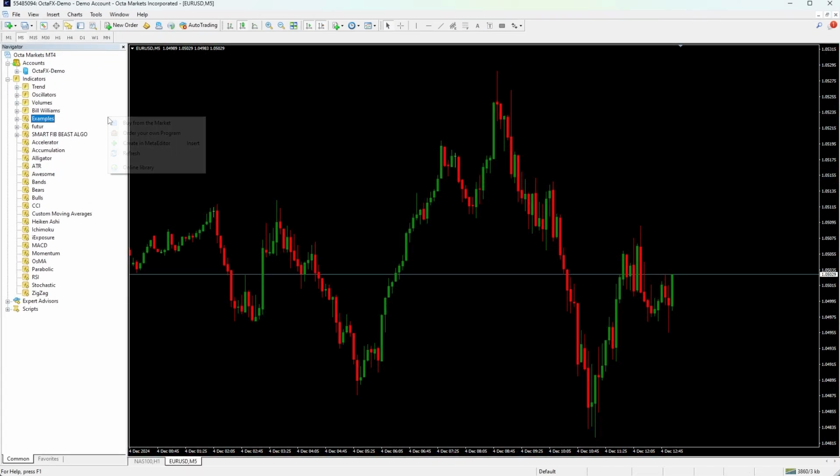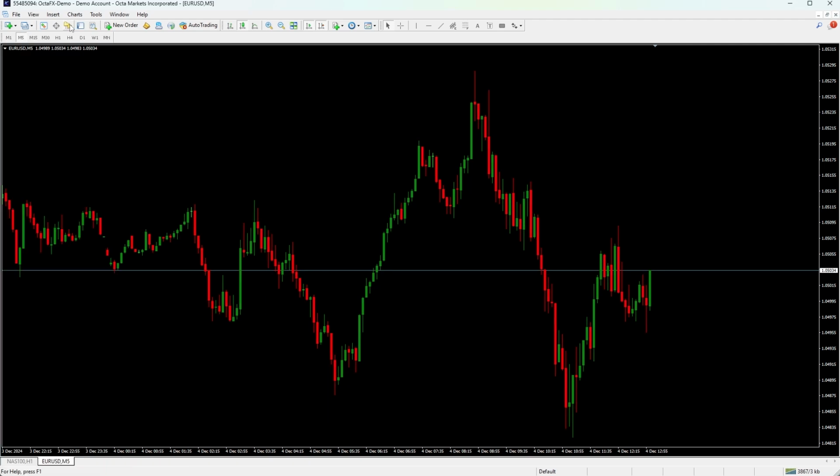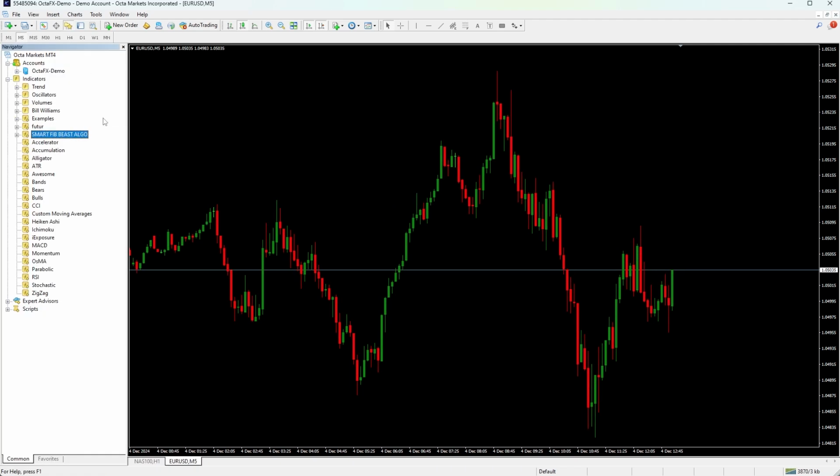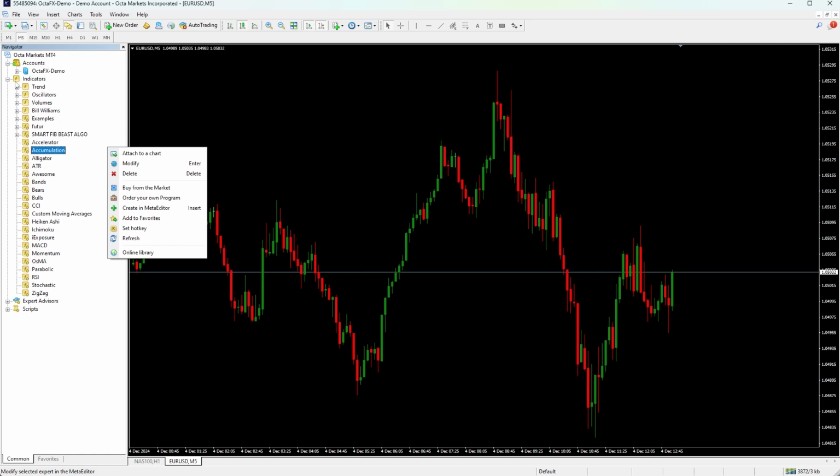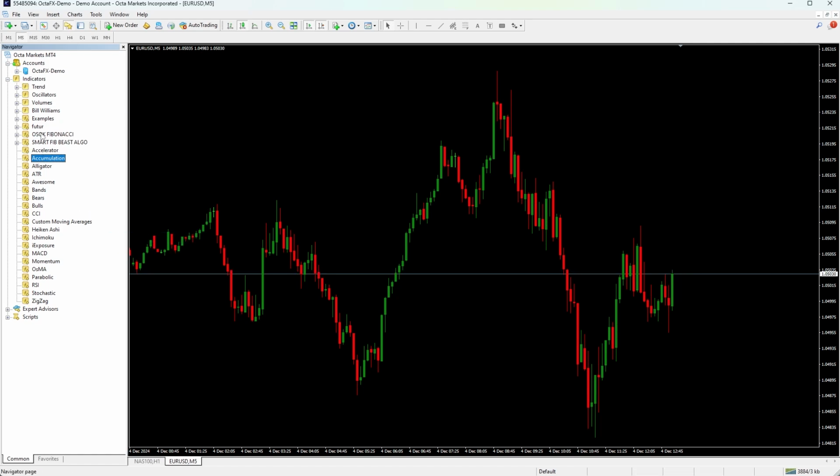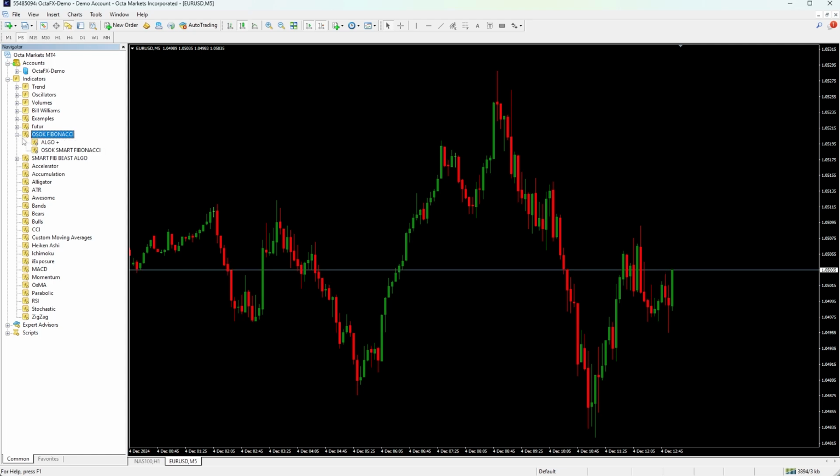So in my terminal, in the Navigator, under the Indicators tree, if I refresh, you see this new file is showing there. So I'm going to collapse it.